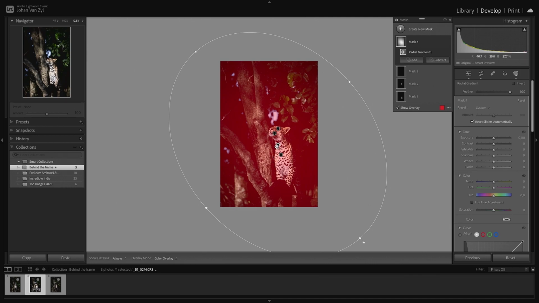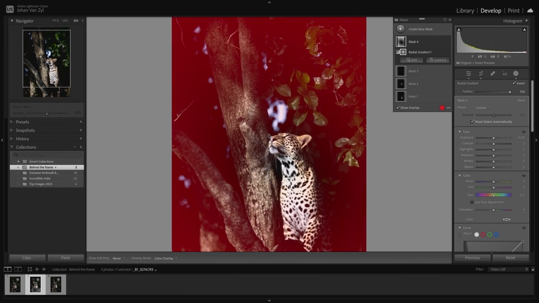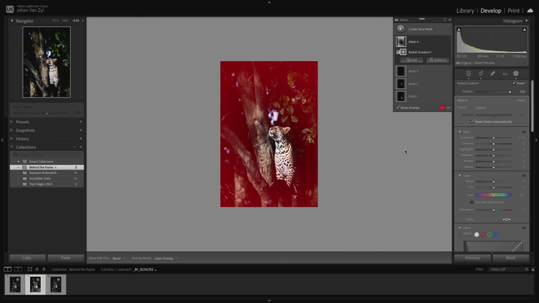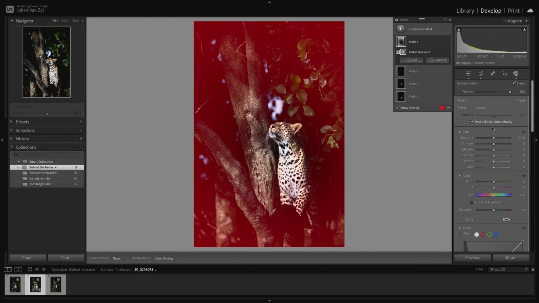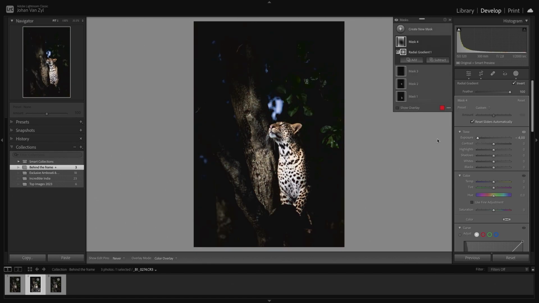Once I've created that mask, okay, the next thing I'm going to do is I'm going to go and invert this. Bearing in mind that everything that is red, that's where your adjustment is being applied. So in this case, we can see nicely that the leopard isn't necessarily being touched by this adjustment. So basically what that means is if we were to come in here and for extreme case, pull exposure all the way down, this is essentially what we're doing.